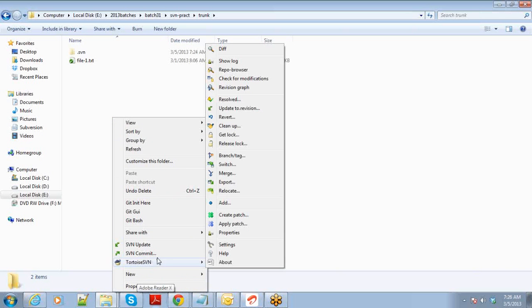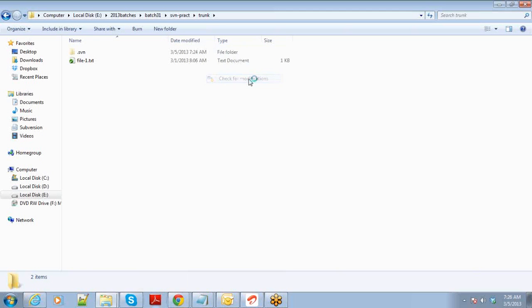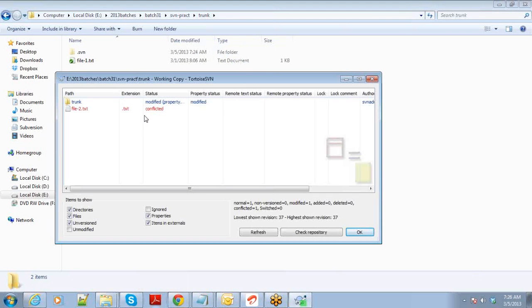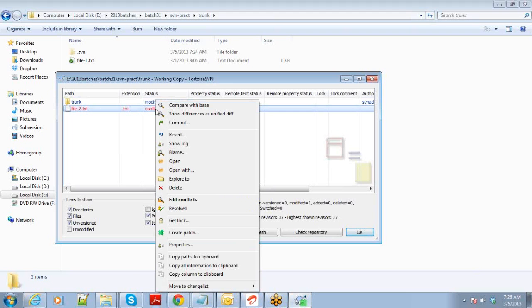So go to SVN, check for modifications. You will see that there is a file in conflicted state. Now, what will you do? In these situations, what is your approach?